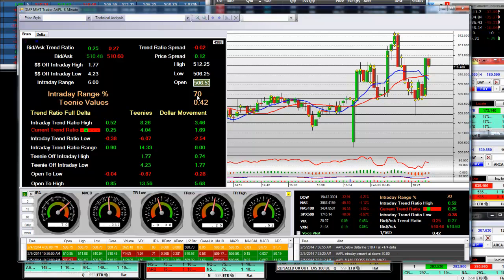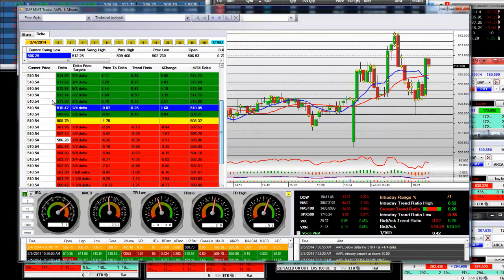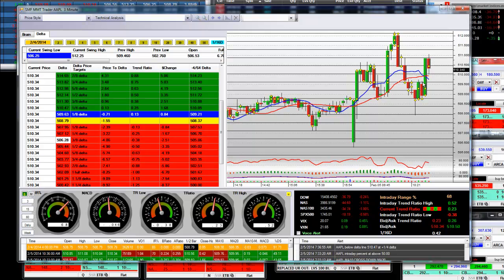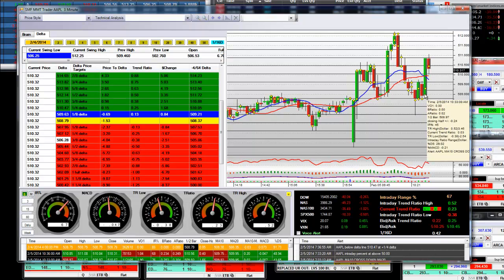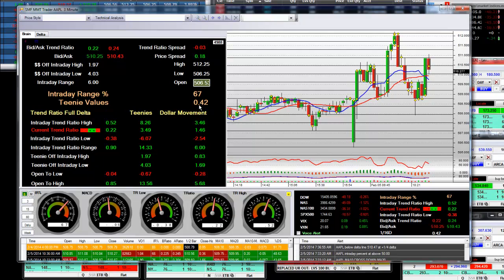It is fairly strong when the market and the Dow was selling down. The volatility has increased in both directional moves. The high was $512.25, which equals slightly above a 0.5 ratio, which equaled 8.26 teenies at that time. You convert that into dollars — that's $3.46. Here's how accurate it is. Now that we came up and tested this half a delta and a few teenies above it, we are going to find out that the high-frequency algorithm is going to remain in Apple.